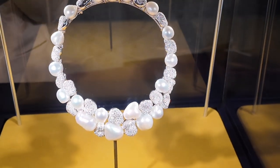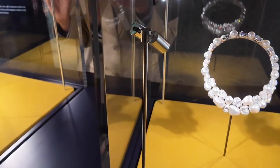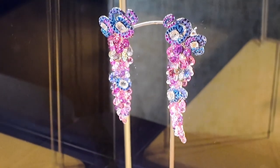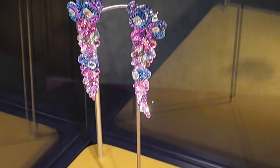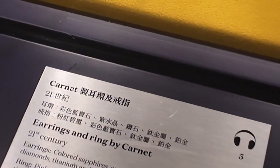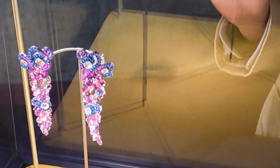And then this designer loves to use nature as her inspiration. So you can see this one is sea inspired, and this one is fruit inspired. The rings, she called it a fruity tutti kind of ring, and then the earrings are like a bunch of grapes. And we cut the round small stones. They are all colored sapphire.